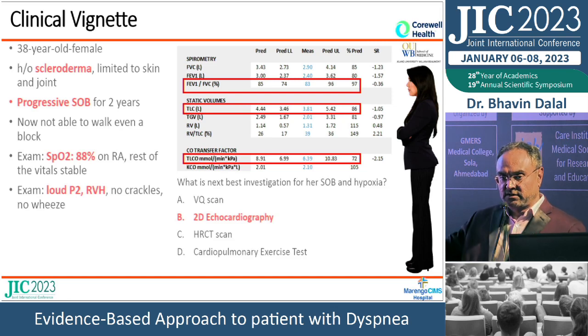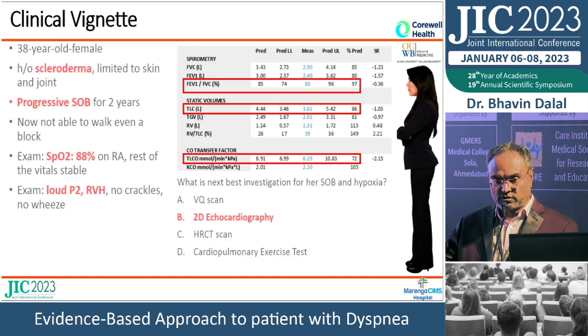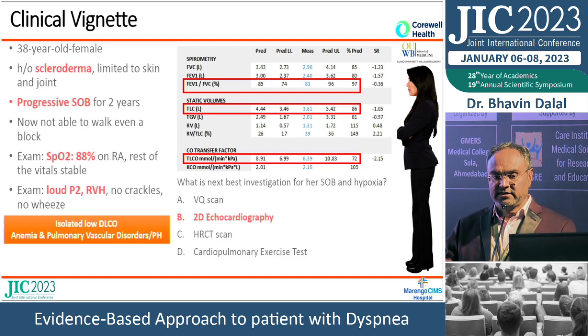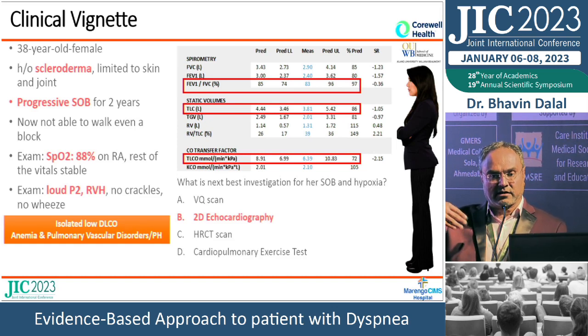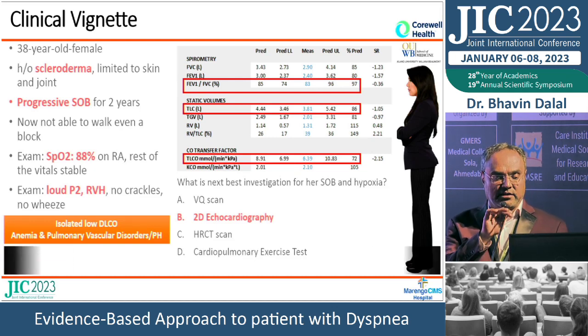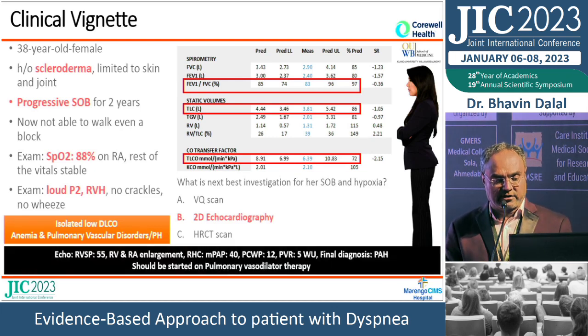So when the patient does not have an obstruction, suggested by a normal FEV1/FVC ratio, when there is no restriction, suggested by a normal TLC, and if there is an isolated decrease in DLCO, there are two important causes. One is pulmonary hypertension and the second is anemia. I think in India anemia will definitely be very important, but you can get a corrected value of DLCO for the hemoglobin. Despite that, if the DLCO is low, you have to think of pulmonary hypertension, and the screening investigation of choice is 2D echocardiography.